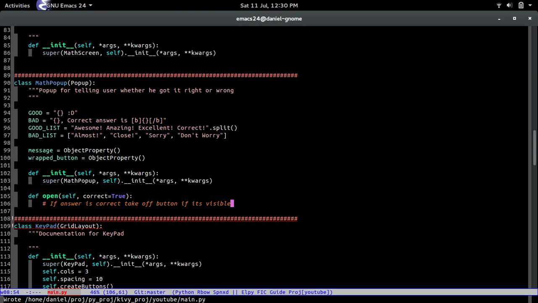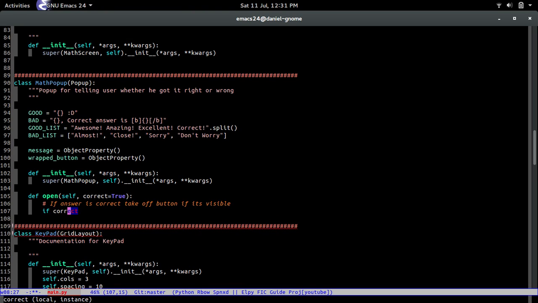And if it's wrong, the button is displayed and we have to wait for the user to press OK. That way the user has time to read what the correct answer was and think about why that was correct. Like for example, the user doesn't understand why 5 plus 5 is 10. It might take him a couple seconds to get it through his head, just like, oh yeah, that's right, 5 plus 5 is 10. Okay, I get it. Stuff like that. Alright, cool.